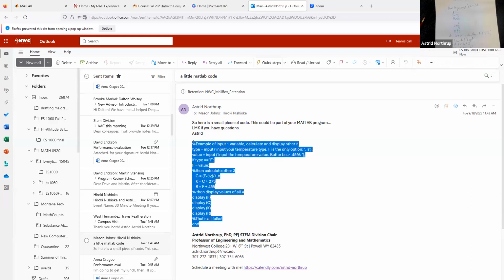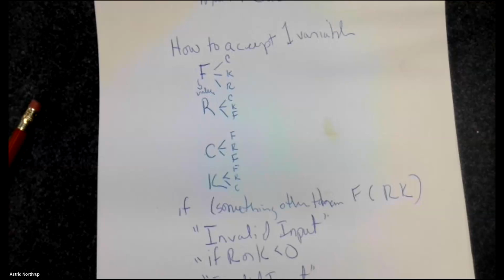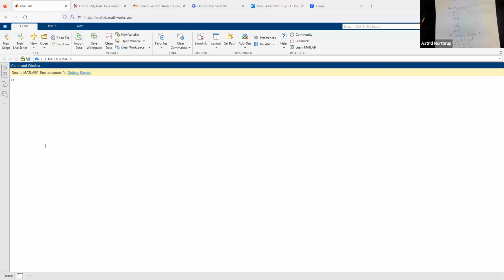All right. So what happens if I take this code and, if I'm lucky, move it over into the MATLAB programming environment? Let's find out. I'm going to share my screen again. Here we go. I'm going to put in a new script.